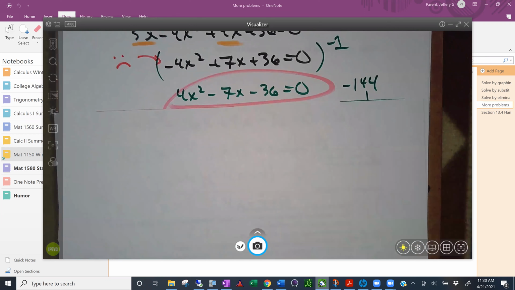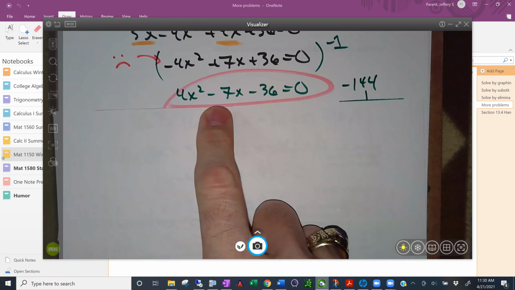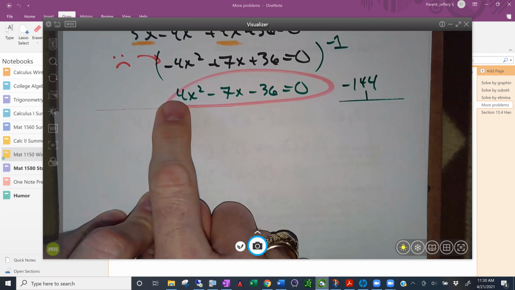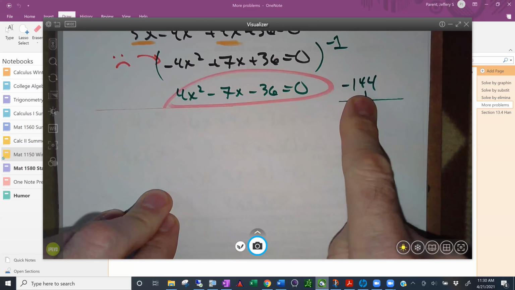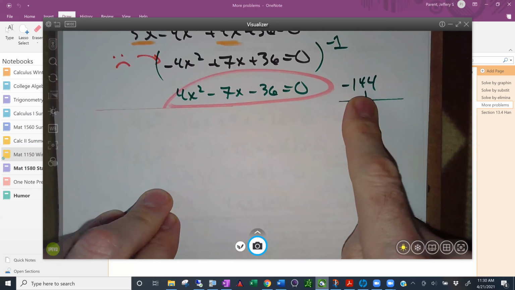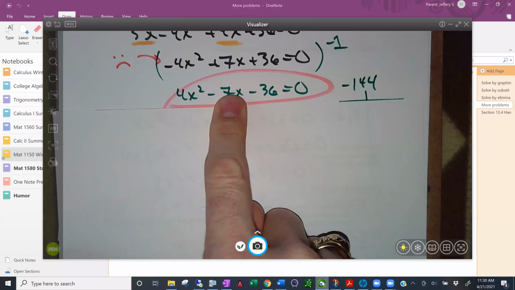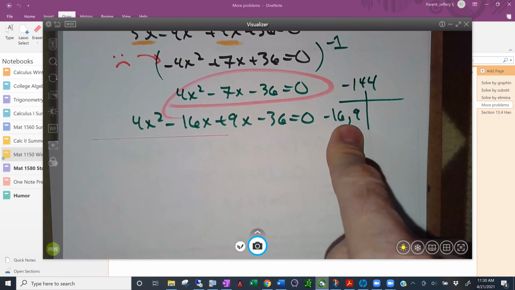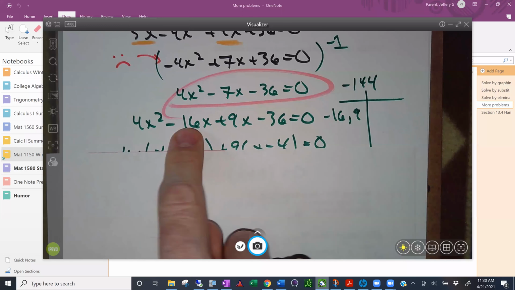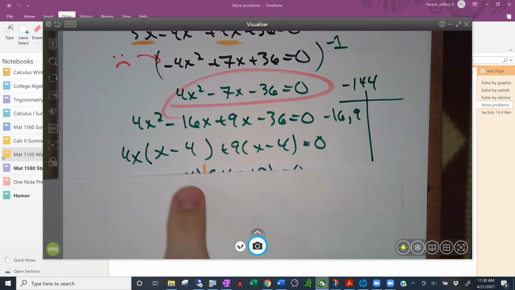You've got two choices here. In a morning class, I did factorization. In this class, maybe I'll do the quadratic formula, because factoring is not terribly easy. If you use the AC method, you multiply the outside numbers: 4 times -36 gives you -144. Then you need two numbers that multiply to -144 and add to -7. I've been doing this so long that I kind of see these numbers, so you can split that up as -16x and 9x, then factor, factor, factor.